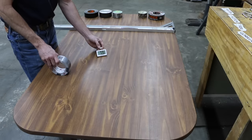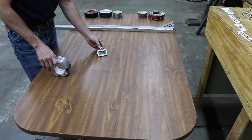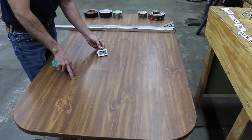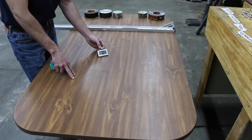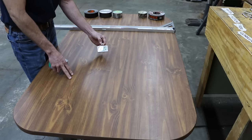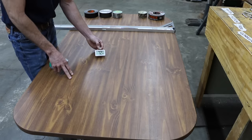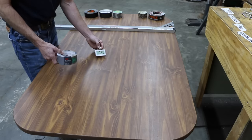The first test we'll be doing today is to determine how well these tapes will stick to a surface. The surface I've chosen is an artificial laminate. This is an old table, but this surface is very good as far as different adhesive products sticking to it. So this seems to make good sense. Also, the temperature in the room is between 70 and 75 degrees today. I do have heat in the shop, so that's one factor that makes a big difference when it comes to how well a tape will stick.